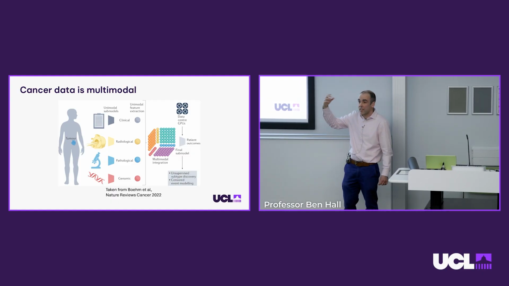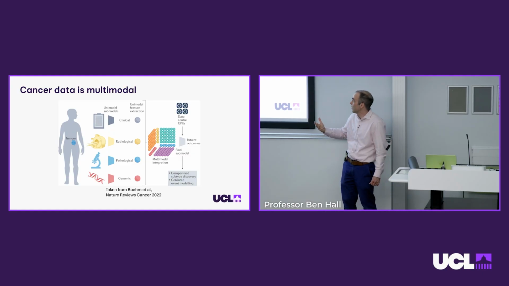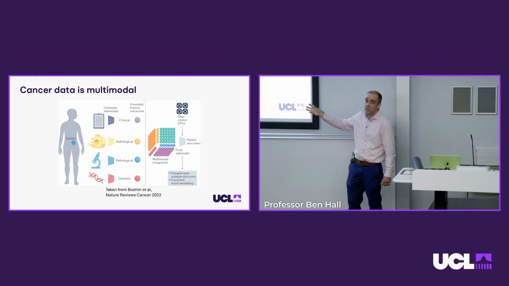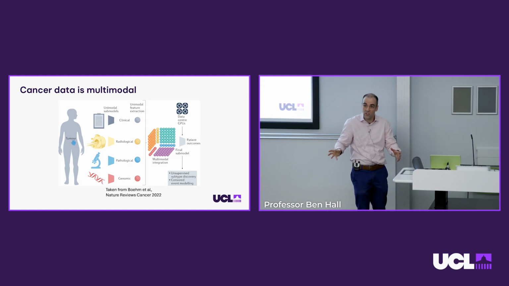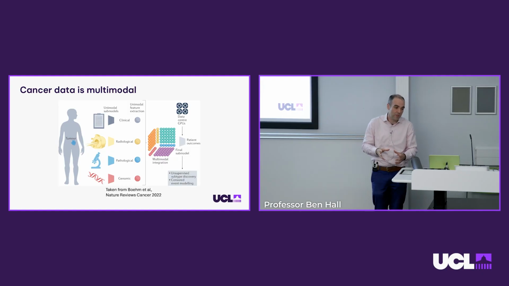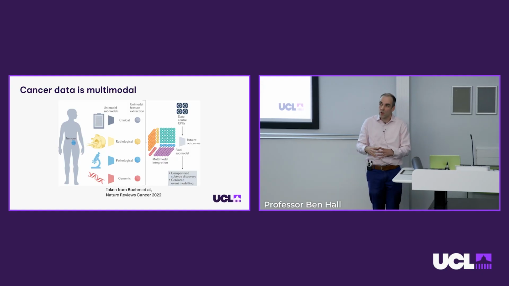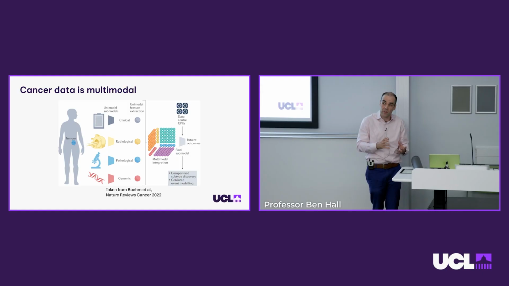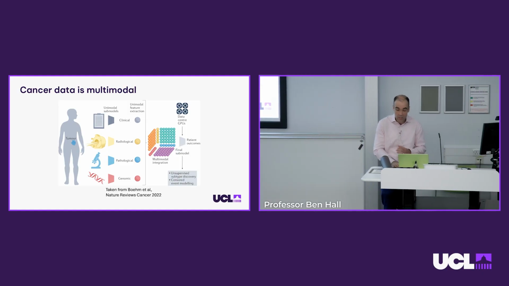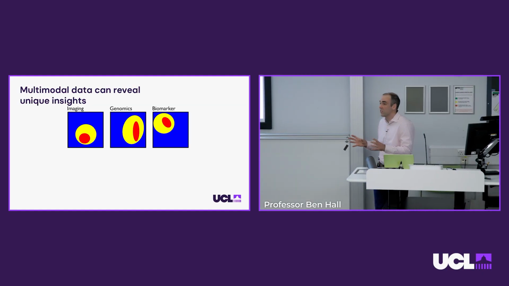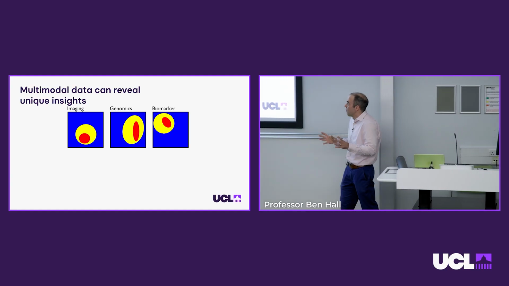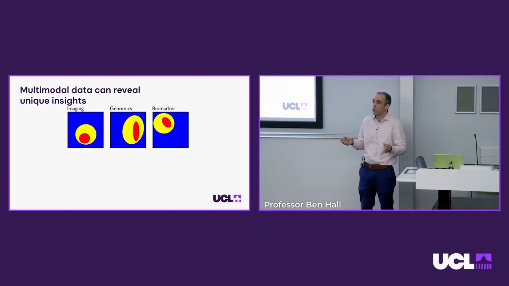These might be clinical features, so features of the person, so symptoms and the like, radiology data, pathology data, or genomic data. And these different data sources that have been collected from the same individual can be put together to draw a detailed picture of that individual's cancer. Multimodal data is very exciting in lots of different ways. Multimodal data offers the potential to generate unique insights from the combination of the different types of data with one another.